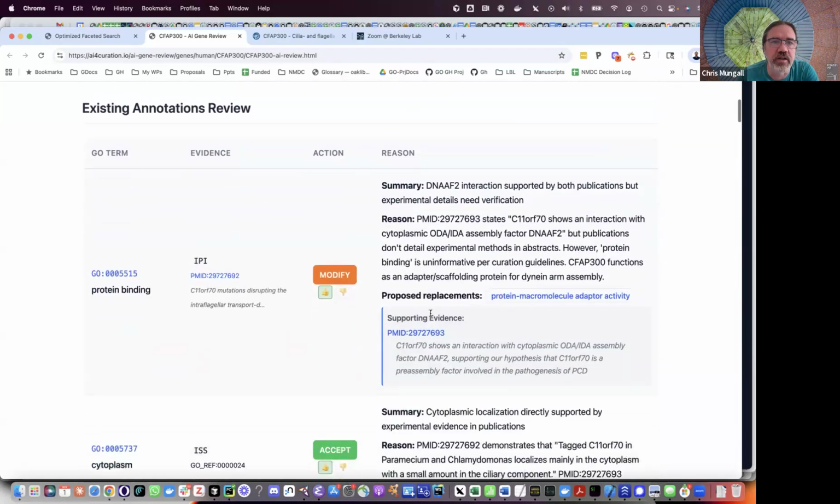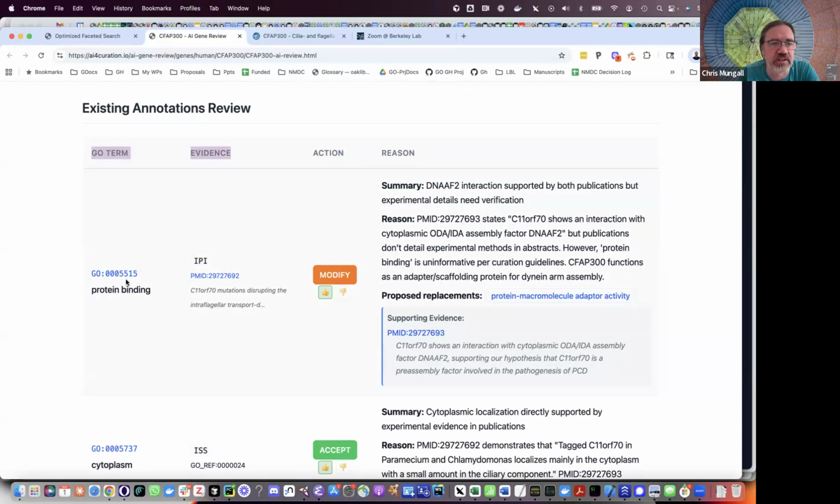Now we can go down and look at the individual reviews of each individual annotation. Let's take a look at the first one. We're going to walk quite carefully through the four different columns here and what each one of these means. The first two, the GO term and the evidence, are derived from the existing GO annotations.